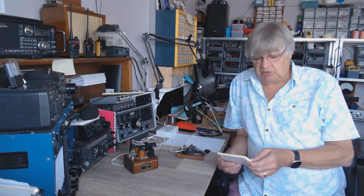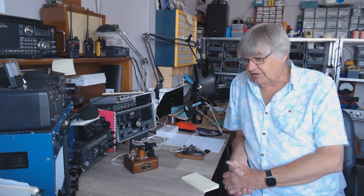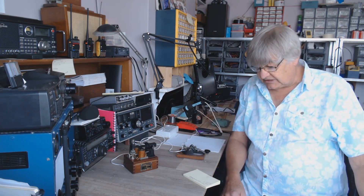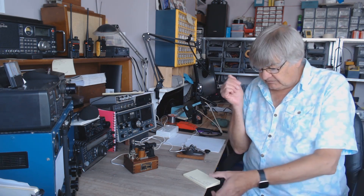People are going to say, 'Oh, have you tried this, have you tried that?' I've done all this before. I've switched the mains off to the entire house and run the radio from the battery — still there. So it's nothing in the house. I don't know whether it's next door. I've gone outside with a portable HF radio trying to track it down, and it seems to be a blanket of noise. I can't direction-find it at all — it's just wherever I go, it's there. As you get a little bit further away it does become slightly directional, but I don't know what it is. It seems to be covering a huge area.